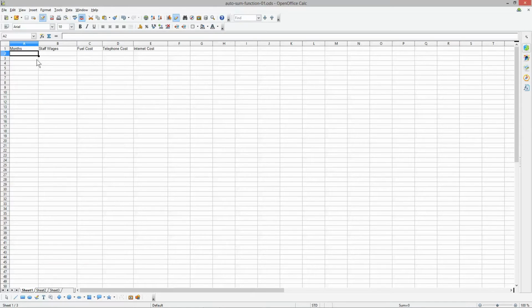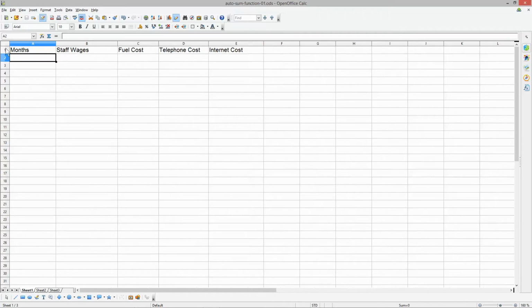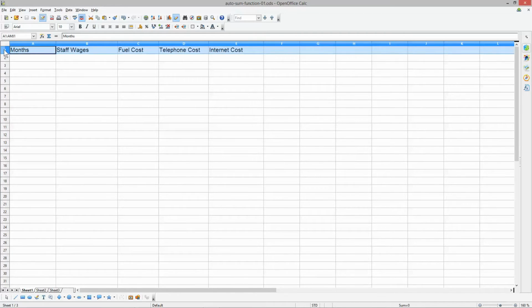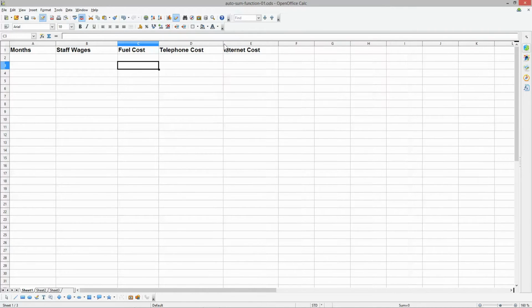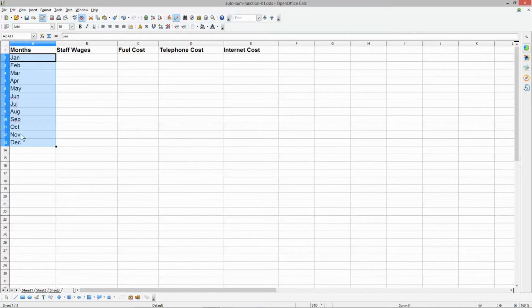So I'm just going to save this. First thing I'll do is just click on this number 1 here. Let's zoom in a little bit. I'll click on this number 1 right here. I'm just going to make everything bold across the top. These will be our titles. And in months I'm going to type in here Jan. And then I'm going to click on this little box in the bottom right hand corner here, and I'm going to drag down to number 13, which will give me all of the months. This is called series filling, so I didn't have to type them all in, it quickly filled them out for me.